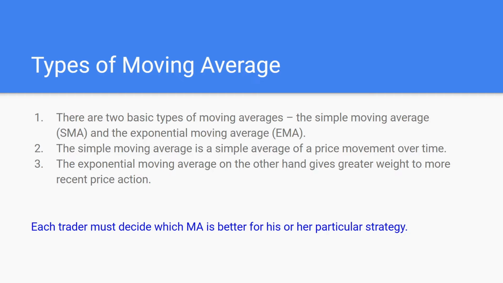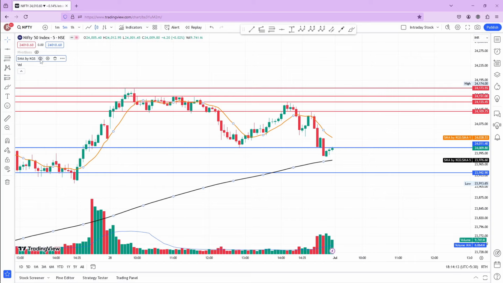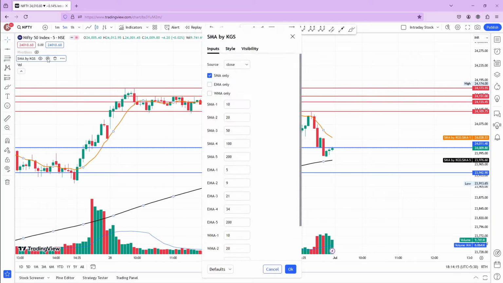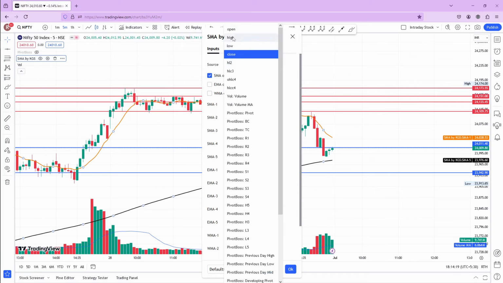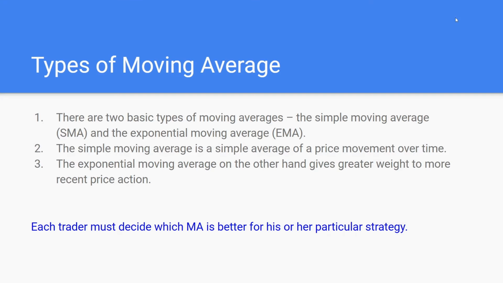And one more thing to highlight is that if you go inside any particular indicator, you will have high, low, close, average, all these things if you are going into a moving average. Let me show you that as well. So now I'm in a moving average. If you go here, there is a source which says close, high, low, open. So you can decide the moving average based on that source also. What does the source actually tell?